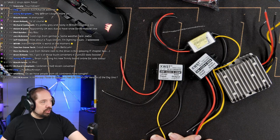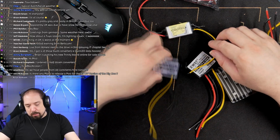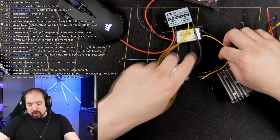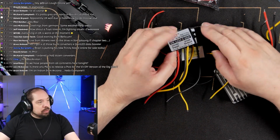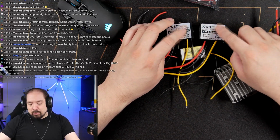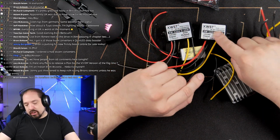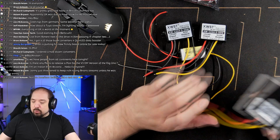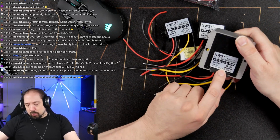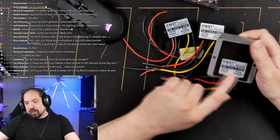Buck converters last time. We had a small 5 amp one, then a bigger 5 amp one. We had a same size 10 amp one, but the internals were definitely different versus the 5 amp one, because this at 6 amp got a whole lot hotter than this one at 10 amp. And then we have this beefy boy, 5 volt 15 amp here, which almost didn't register any heat at all.